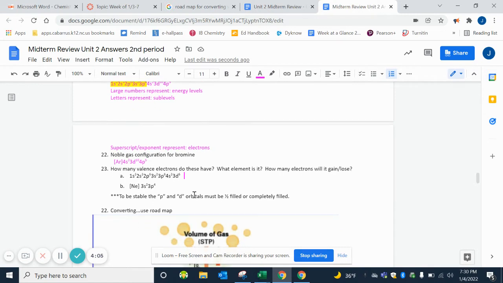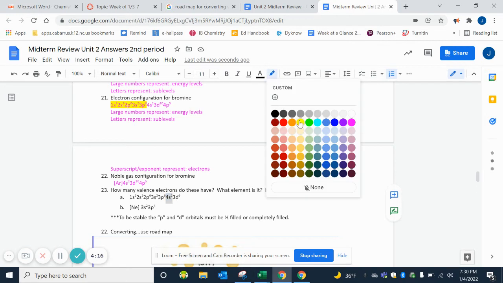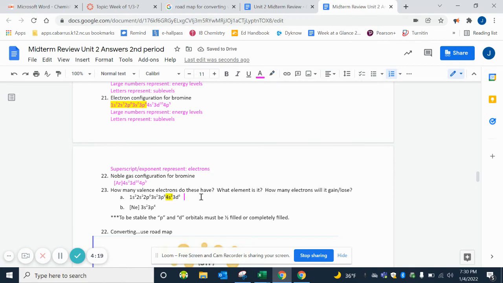For number 23, we're looking at valence electrons. The valence electrons are the outermost electrons, so the highest energy level of A is 4. So if we just focus in on 4s2, how many electrons are there? There's only 2 there, so there are 2 valence electrons. If we find this on the periodic table, and you can do that 2 ways, you can add your exponents or your superscripts, 2 plus 2 plus 6 plus 2 plus 6 plus 2 plus 6. Or you could go to the 4th row, 4s2 puts you at calcium, and then keep going, 3d6, and you're at iron, which is Fe.